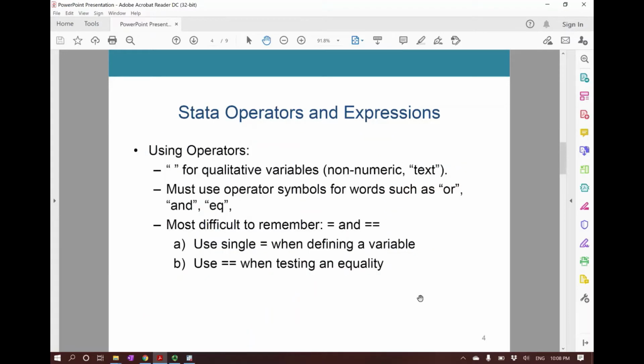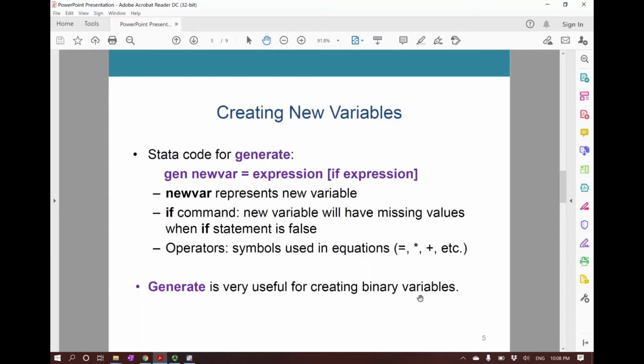And remember several tips. The next useful command that I want to introduce is to create new variables. And whenever we want to create new variables, the Stata code is called generate. You want to generate a new variable, right?